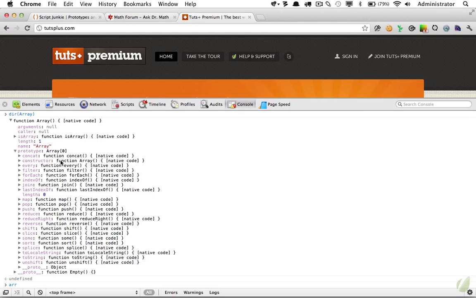Now we can see there's all the methods that we're familiar with, those array-specific methods like splice or map or push, and that's how we can access them. And they're available to the prototype. That way, any array we create can have access to that. But every array doesn't have to have all of these methods in memory. They're contained within the array function's prototype. Now I know that's confusing, but stick with me on this.